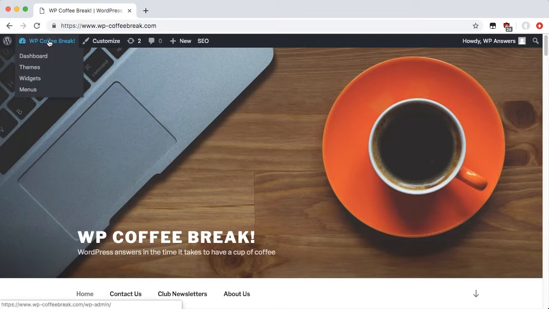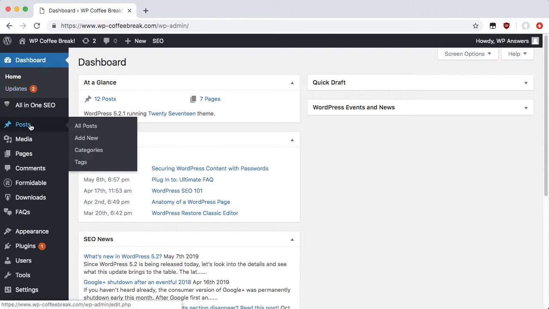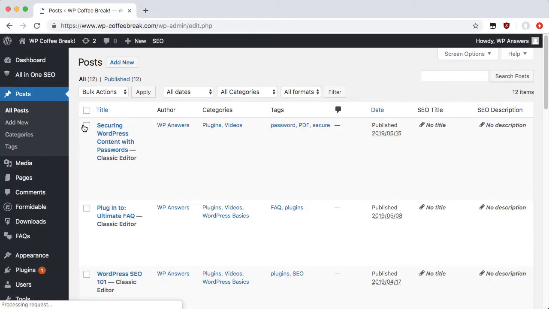In WordPress, you can assign categories to your posts. You can think of this as a way to organize your posts so that you and your users can find them quickly. We're going to look at two ways to present categories, first using a widget and then with a menu item. First, a couple of quick notes about categories.